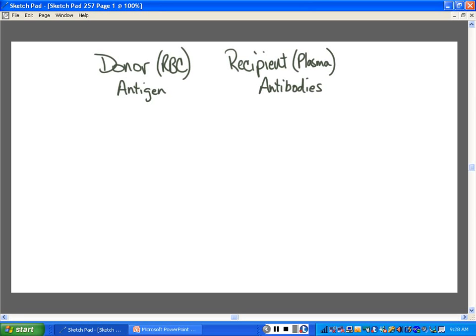So here's what we're going to do. We're going to just work it out and see what happens. If a donor is type A, I go about figuring this out in a kind of backward fashion. I want you to understand this. This person cannot donate to people that have what floating in their plasma? Anti-A, correct? They cannot give to the anti-A people. Flashback to your chart. Who has anti-A in their blood? Type B. Who else?